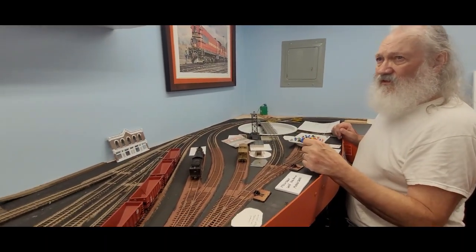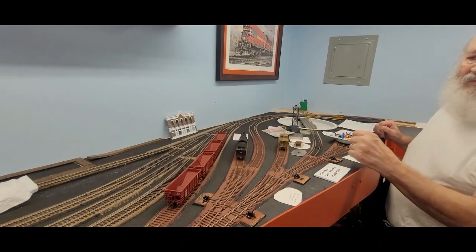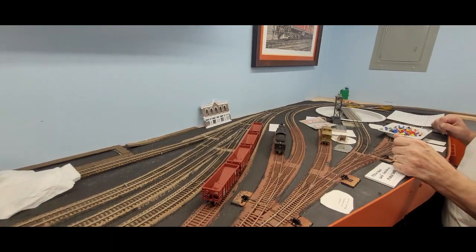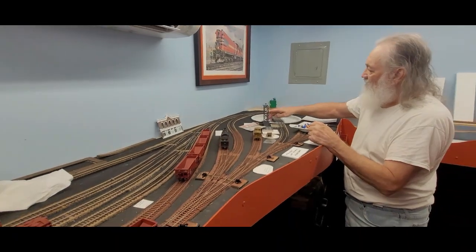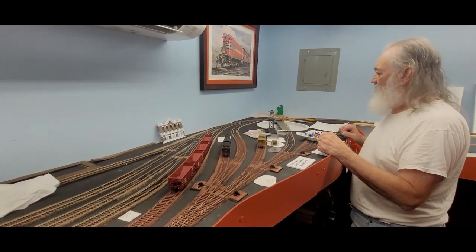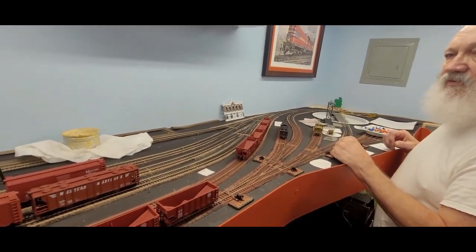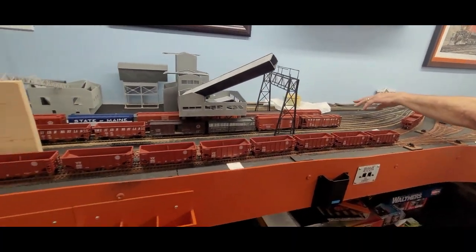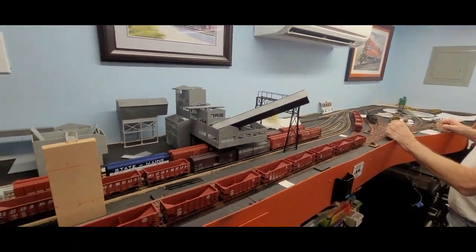The building over here where the air conditioner's drooping is going to be the company store. That's over there by the yard right now. There's the store, and that's going to be the warehouse right next to it. And this is going to be engine servicing through here. And I got 2 Walther's turntables, one here and one at Hoskins. Like I say, I'll be able to bring in 15 or so hoppers and take out 15 or so. And this building will service, I can put 5 40-foot boxcars in there. And that's the end of the railroad.